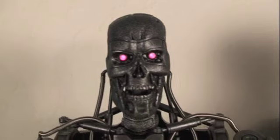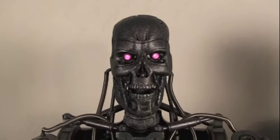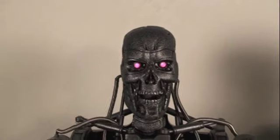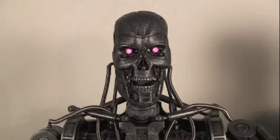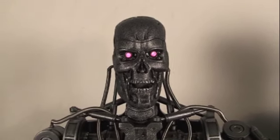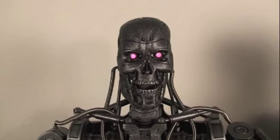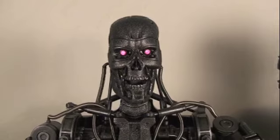The T-700 is pretty much the closest thing you'll get to the original T-800 in the Terminator Salvation Hot Toys line. It's just a charcoal colored version instead of chrome, but I heard they came out with a chrome version of this, but it's a little pricier. You could get this at Big Bad Toy Store, but it's sold out. But you can also find this on eBay. I got mine for $80. He's actually the cheapest Hot Toys Terminator Salvation figure because he doesn't really come with any accessories. But you can use other guns for 12-inch figures for him. And he's just an awesome figure.